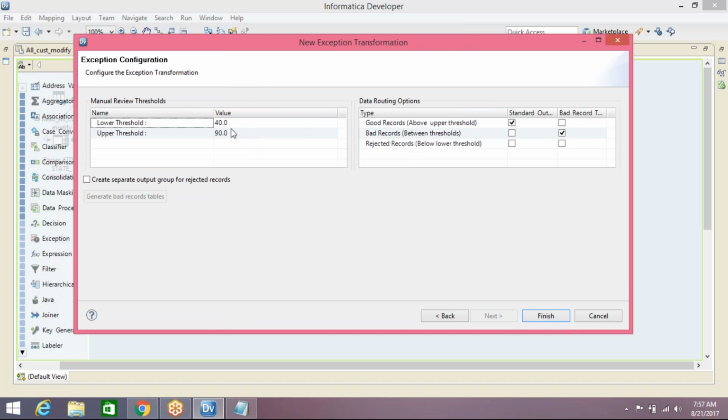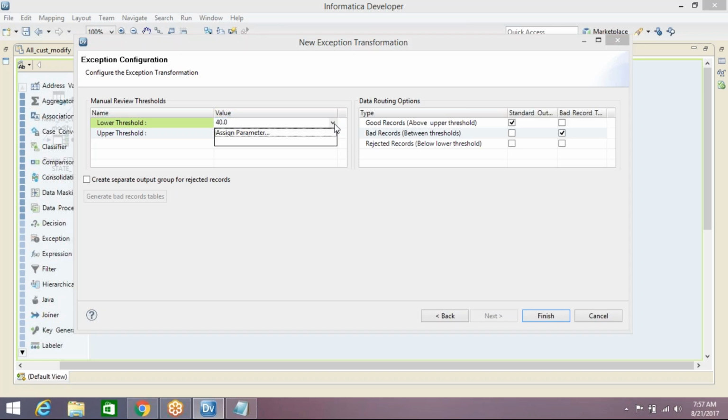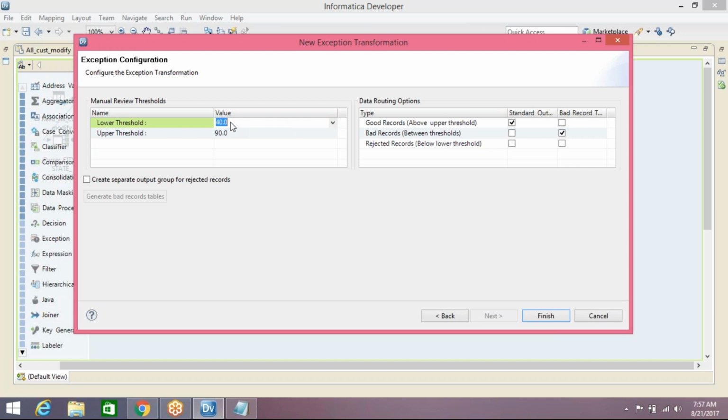Suppose lower threshold is 40, upper threshold is 90. If you want, we can modify, and also we can parameterize. I'm leaving as is.